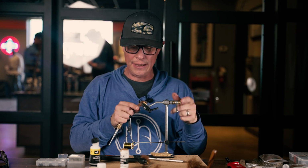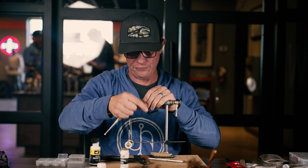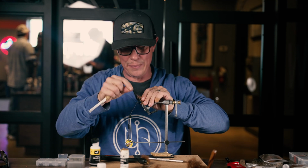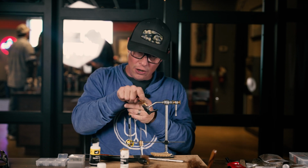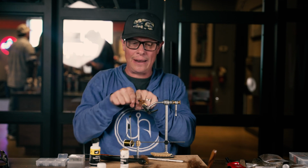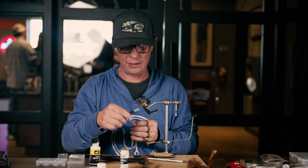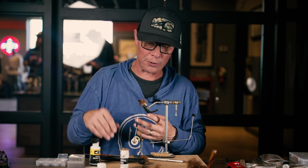So when I get to that, I'm gonna turn. So my last couple going this way will now shift to where I go straight up and down, still pulling my material back, but because we're now wrapping inside of each other, rather than on top of each other, you can already see that it already looks like there's not as much material there because we went from this to that. So you can build in some taper with a dubbing loop without having to taper your material in your dubbing loop, which is another trick in another video. But yes, you can do that 100%, build in your taper.